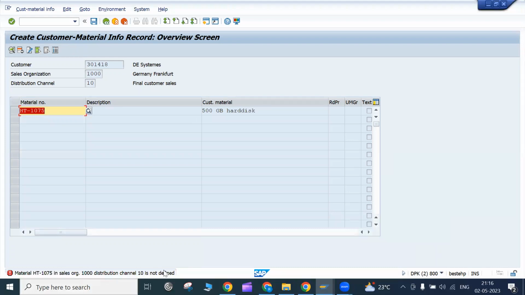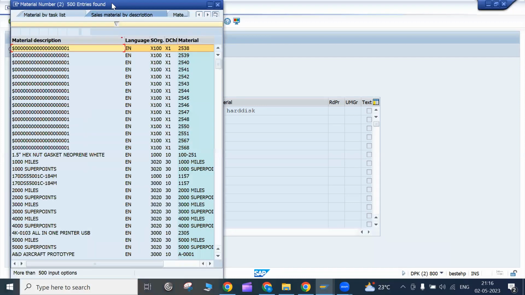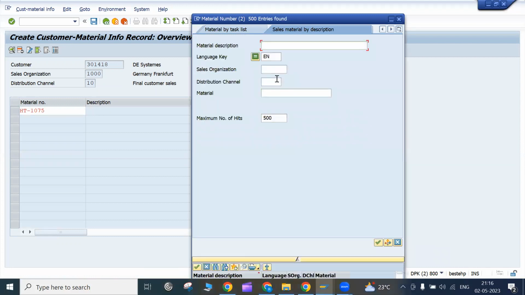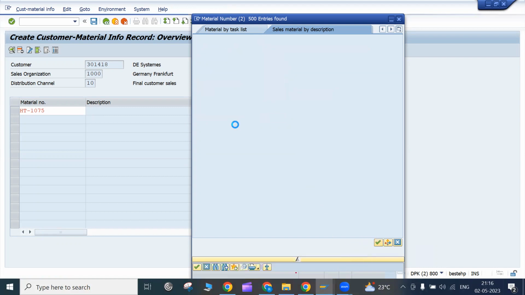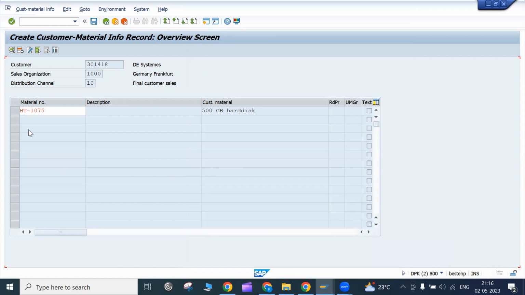HT not defined in sales organization. Okay, so this material is not extended for this sales organization. So I have to take another material. Now, if I go to 1010, so okay, let's take this ball bearing.